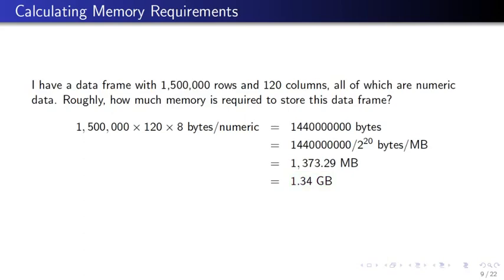Now, you're actually going to need a little bit more memory than that to read the data in, because there's a little bit of overhead required. The rule of thumb is that you're going to need almost twice as much memory to read this data set into R using read.table than the object itself requires. So if your computer only has, let's say, 2 gigabytes of RAM, and you're trying to read in this 1.34 gigabyte table, you might want to think twice, because you're going to be pushing the boundaries of the memory required to read this data set in.